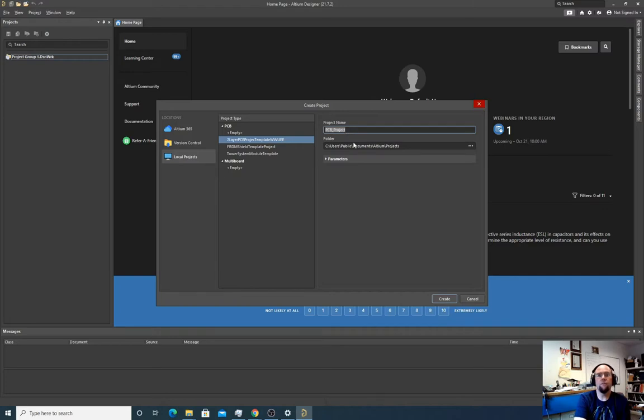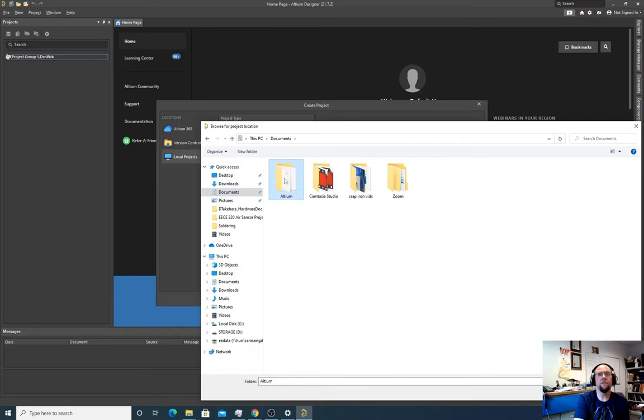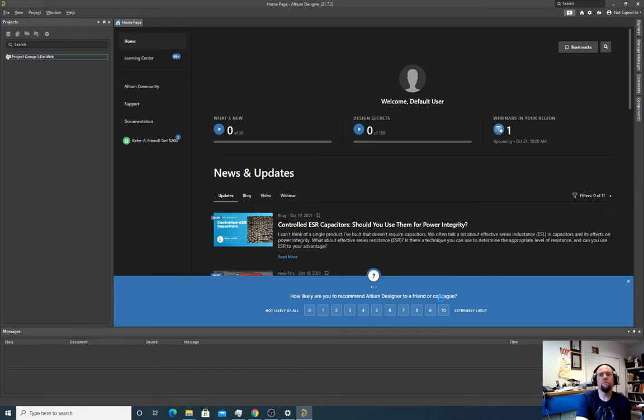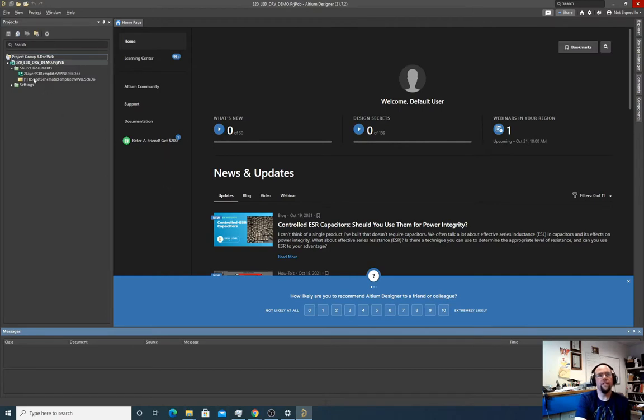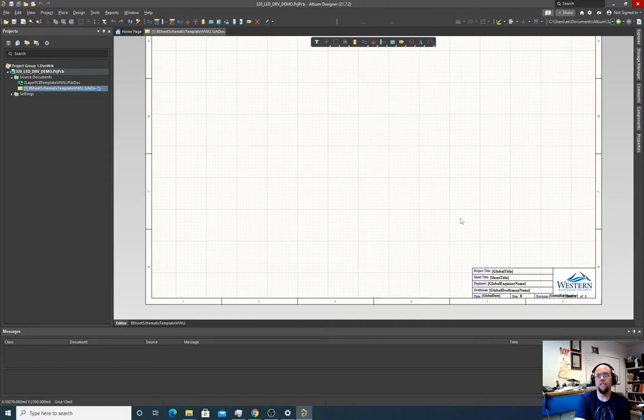So we're going to name this 320 LED demo. And that should be good. Actually, let's do it in here. So I just made sure I know where this thing is saved. That creates two different files: a PCB and a schematic. If we double click on the schematic, it takes us to our landing page here.